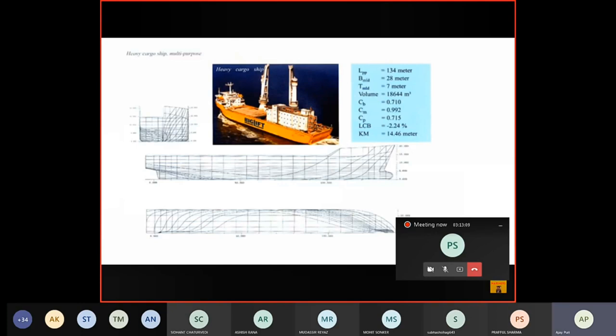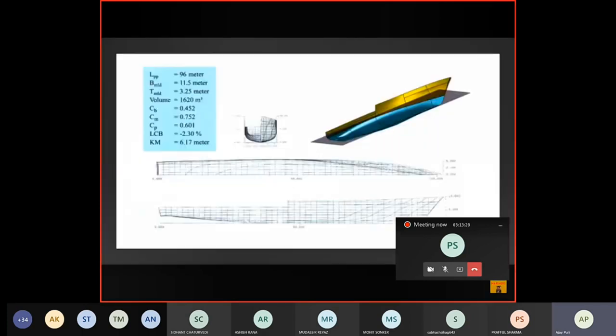All right, so look at the comparative values of the block coefficient, the midship coefficient, and the prismatic coefficient, and you will see that value changing as well. Because if you go back and look at the value of the tugboat, the block coefficient was less than 0.7. These are called fine form vessels, whereas the vessels with block coefficient more than 0.7 are called full form vessels, as we will see in the next picture.